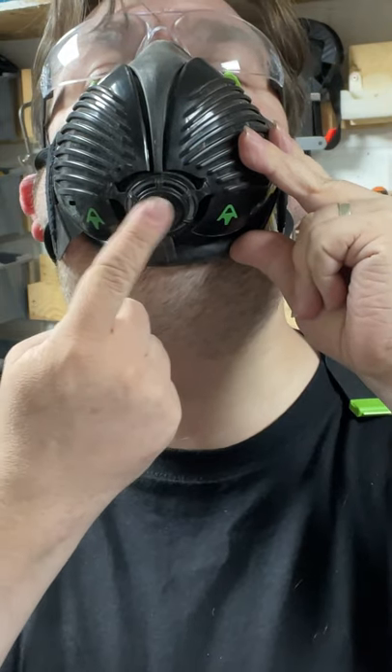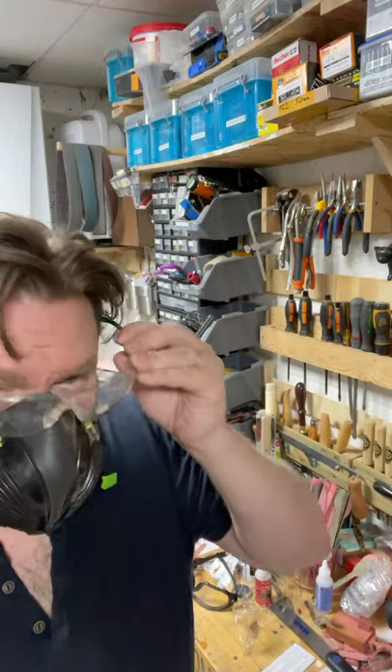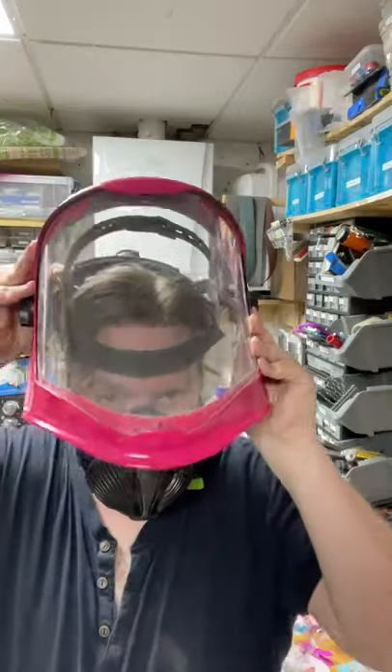I love the airflow hole at the bottom of the mask so there's very little risk of your goggles being steamed up. I did however find that some goggles didn't fit very well — now perhaps that's the mask or maybe it's the shape of my face. Eventually I found some smaller goggles that worked okay, and of course it works great with a face shield.